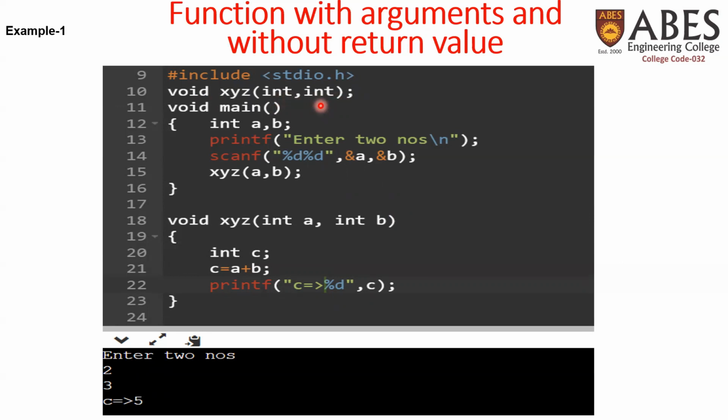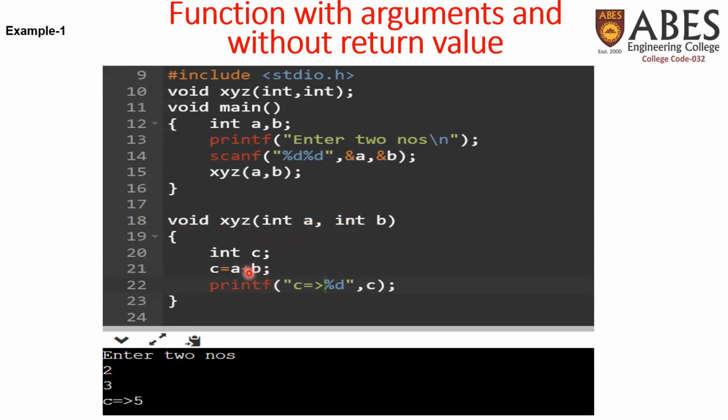Now these two parameters will get passed inside the function through main. So I have to use two variables inside main, that is A and B, and we'll be taking input of A and B through the user. 2 for A and 3 for B. Now these two values have been passed, called inside this function, and will get onto the definition of this function, and the values of A and B have been copied here in these two arguments.